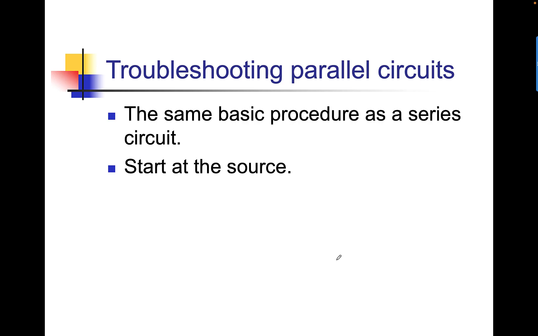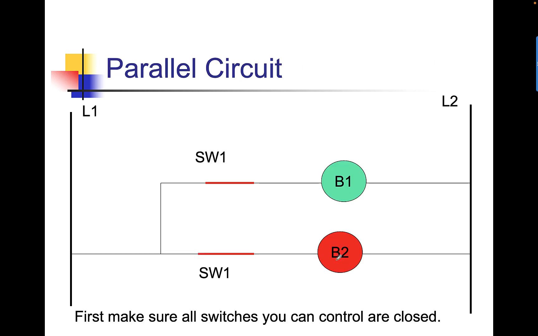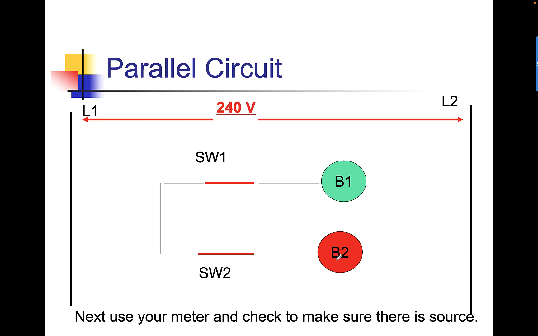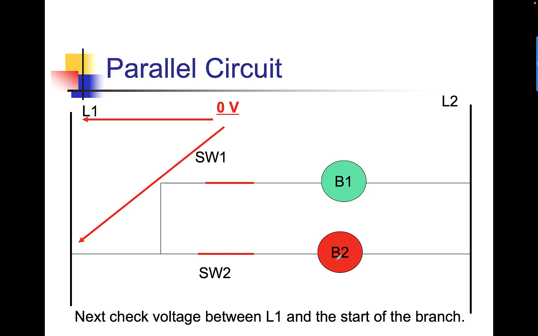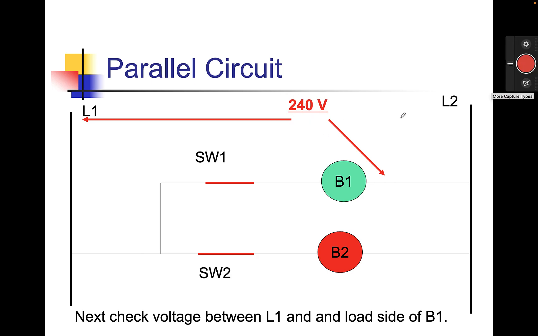The same basic procedures exist as to troubleshooting. Start at the source. First, make sure all switches you can control are closed. Check across source, L1 to L2, 240 volts. Then continue going down to the start of the branch. When we're talking branches, we're talking anything that connects the L1 bar to the L2 bar. You're going to continue working through. You want to have zero volts across any switch, but 240 volts across the working load because that's our source voltage, 240 volts.